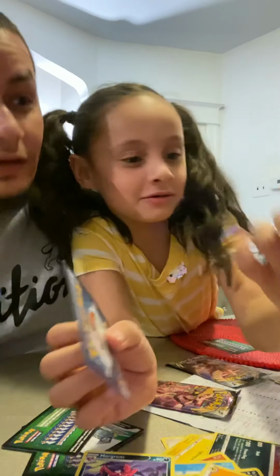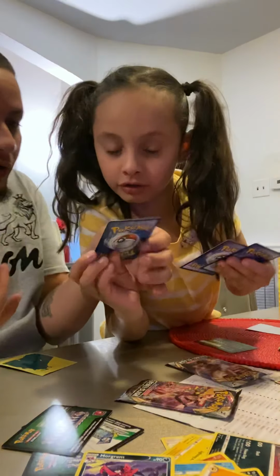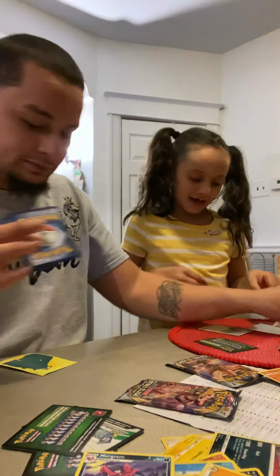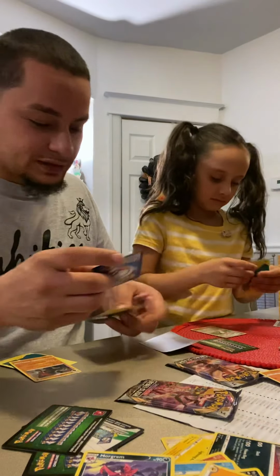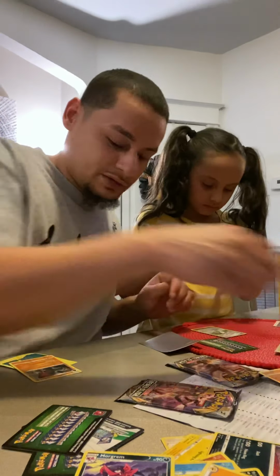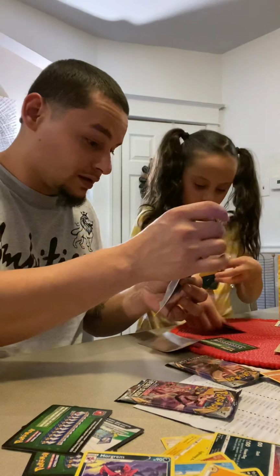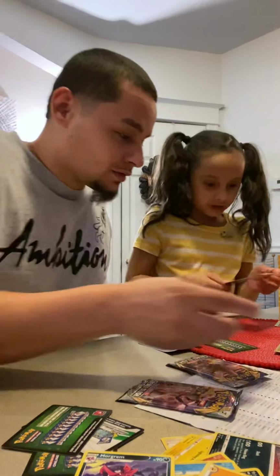Whoa! Oh, that's cool. Alright, we got a rare, but what was that one though? We got a trainer. Oh, Dan. We got Dan. Little old Dan. He needs some hair. Whoa, this Electrobuzz looks dope though. Put that right there where our holos are so far. Be careful. Look, you take it and you just do it like that. Be careful with them.